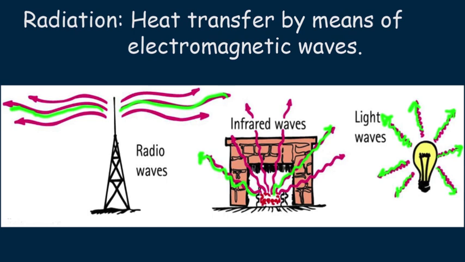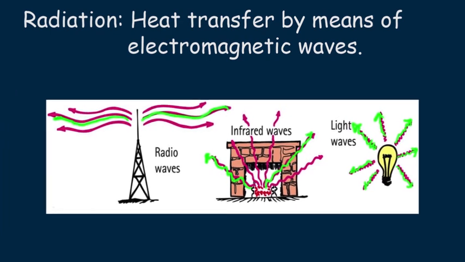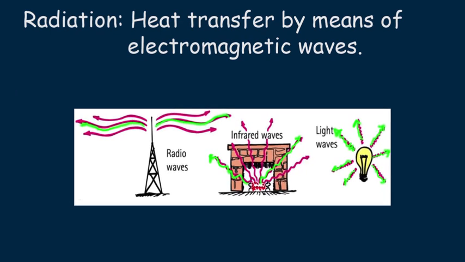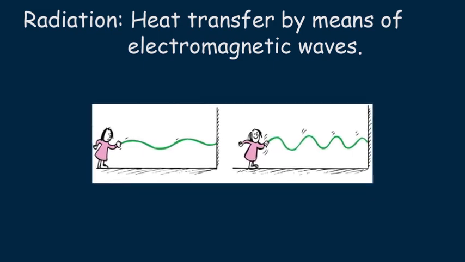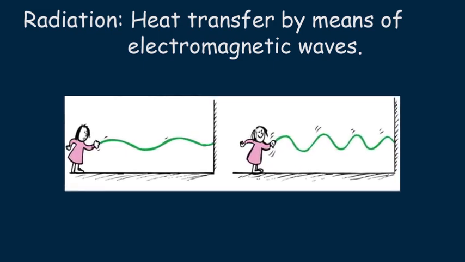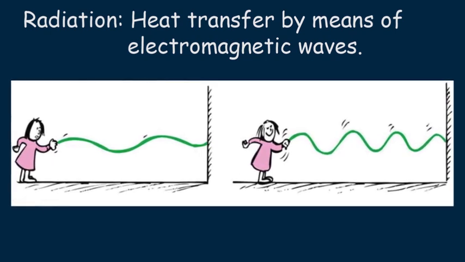For now you should know that everything contains vibrating electrons, and all vibrating electrons emit waves of energy carried in vibrating electric and magnetic fields. Some waves are long, some are short. The wavelength of electromagnetic waves is related to the vibrational frequency of the electrons that emit the waves.